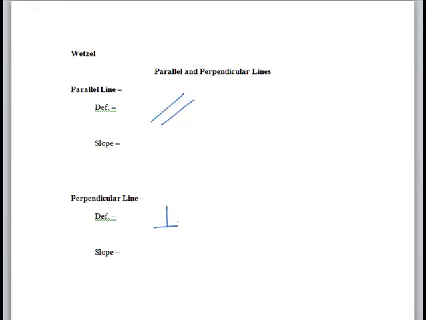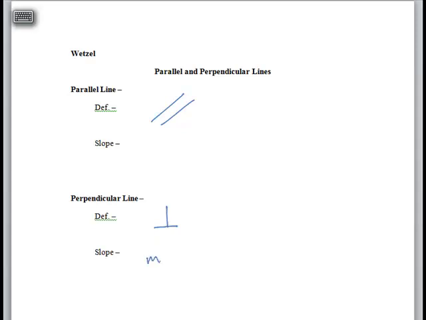Anytime you see the words parallel or perpendicular, or you're working with parallel and perpendicular lines, those are key words that you're pretty much going to be using the slope for those two lines. What you need to know about the slope of parallel lines is that they're the same. Parallel lines have the same slope, but you also have to make sure they have different y-intercepts, because if they had the same y-intercept and the same slope, they would be the same line, therefore they would not be parallel. So take a quick check, make sure the slopes are the same and that the y-intercepts are different.